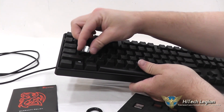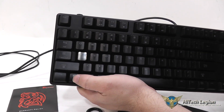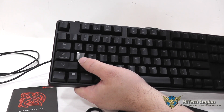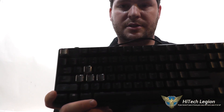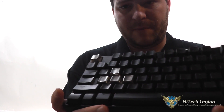All you really got to do is line this up with the switch and push it down. Once you push it down in place, it's all set, and you've got your spiffy little metal keycap in place. Here's a good look at the keys with all of them switched out. You can see you've got all five metal keycaps there.